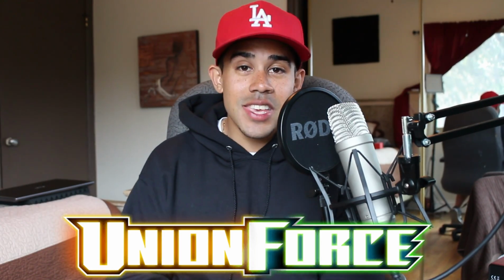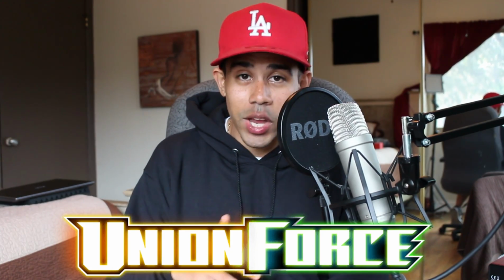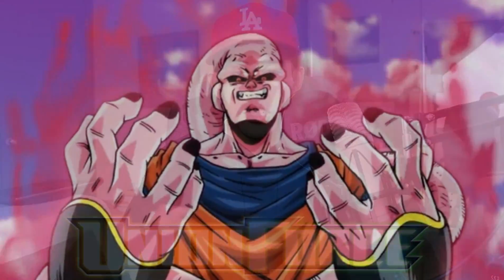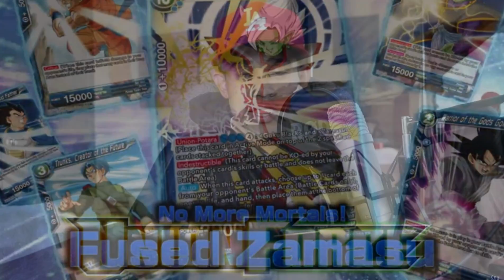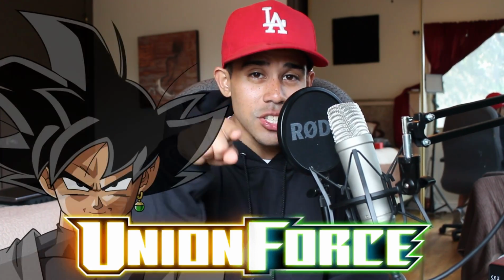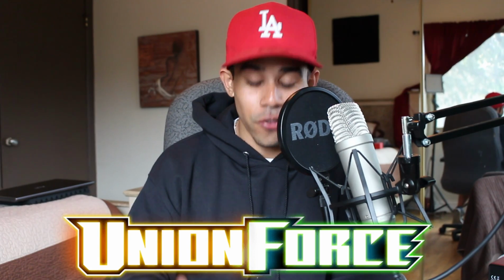Moving on to the next one, Union Force. This booster box kind of took the game off. After it came out, it made the game so much quicker and a lot more fun. It comes with archetypes like Majin Buu, where he turns into Evil Absorption Majin Buu and absorbs Gohan, and it comes with Zamasu and Goku Black. There's no other booster box that comes heavily with Goku Black support. Bandai, if you ever watch this, please bring out more Goku Blacks. I love Goku Black, and there aren't many cards that are actually good for him.